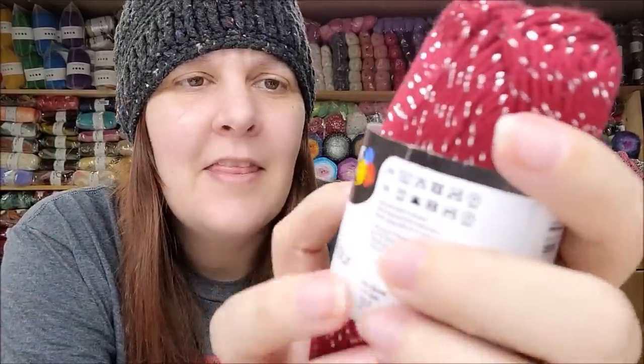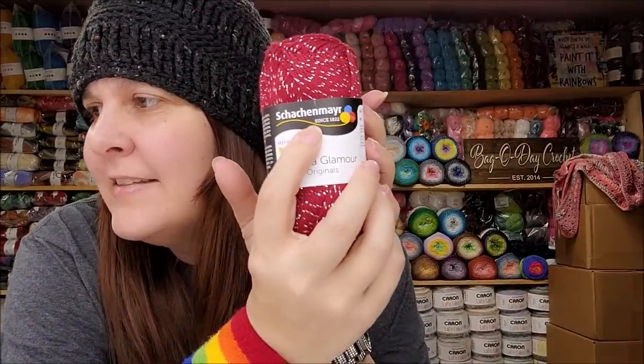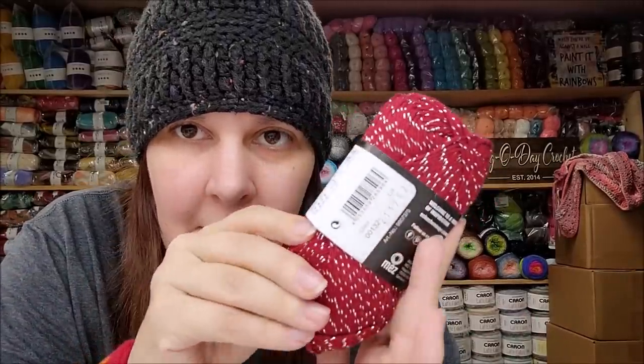Okay. That is lightweight yarn. Sometimes I read about yarn and I just don't take into consideration how lightweight it's going to be when I get it. So this is that brand, which they call SMC Katina Glamour. It's a very pretty red and very glamorous, very blingy. It's pretty yarn, but it's very thin, like a 2-weight. So it would make a pretty shawl. Yeah, it says it's a 2-weight.